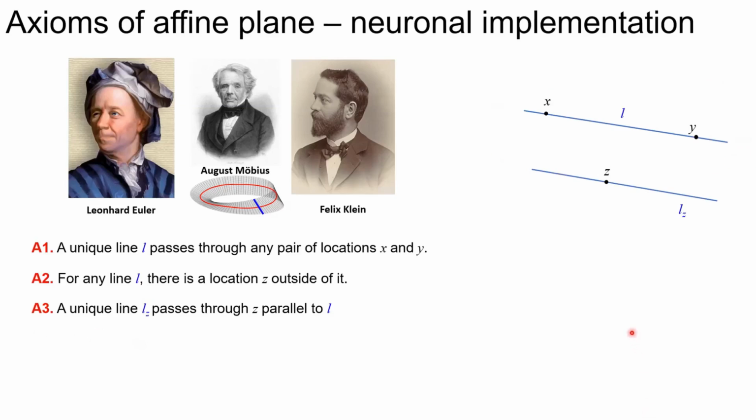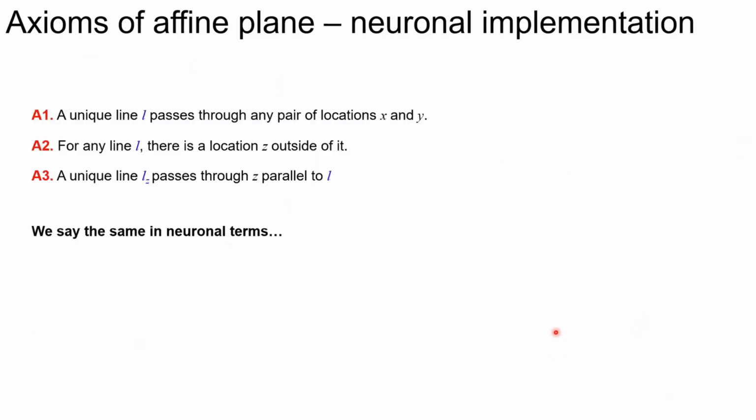And once you have a point, there should be a unique line that passes through that point parallel to the line you started from. And the claim is that if you have these rules, then you immediately have geometry, a way to create a consistent framework for logical reasoning, for geometrical reasoning. But now, this is not good enough for our purposes, because when we talk about a plane implemented in terms of neuronal activity, what are these axioms fundamentally in mathematics? They're just proclamations, just announcements. We just say that there is a line passing through every point. They are slogans essentially, right?